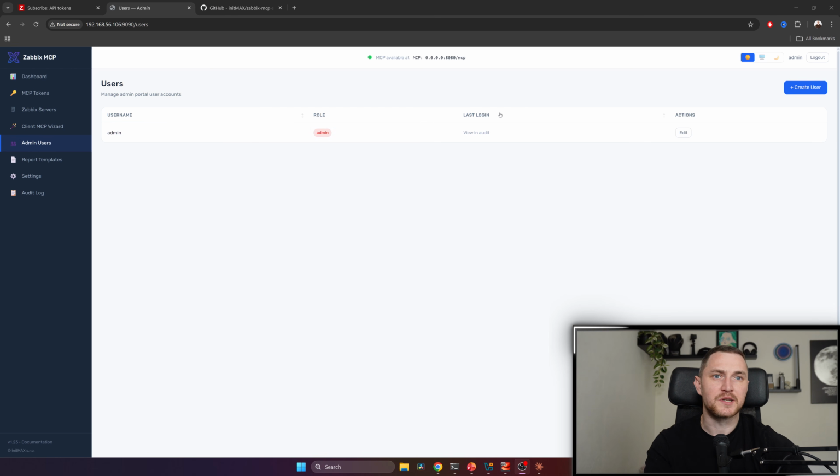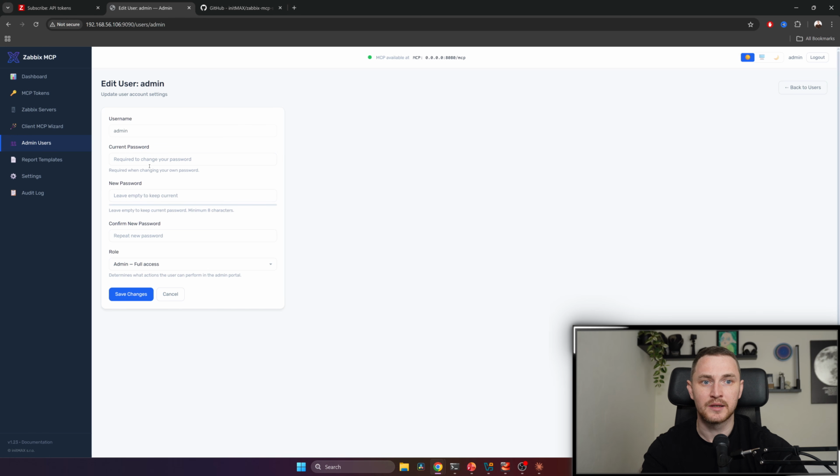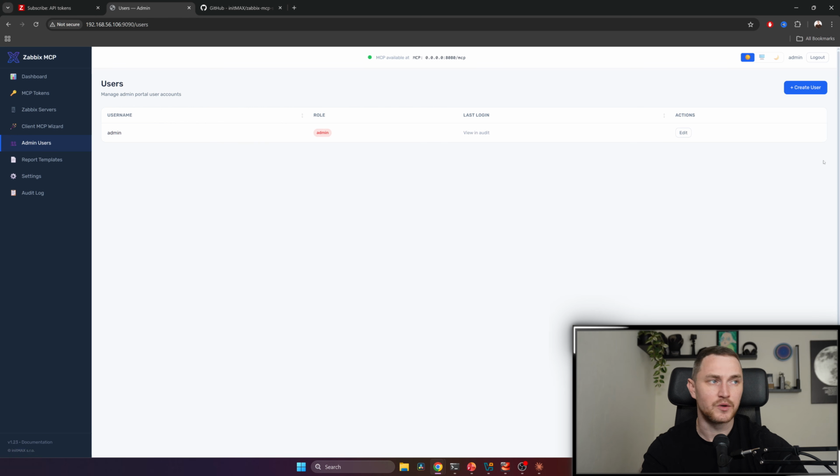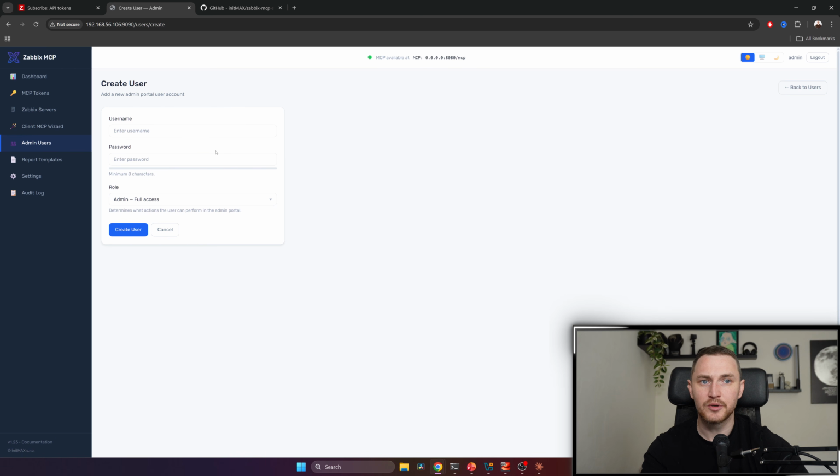Another good thing that is possible is that you do not necessarily need to be the only admin who can manage all of your MCP stuff for the server. You can go to the admin users page here. That's another page, by the way, where you can change your password if you don't like the auto-generated one. And you can also create new users here.